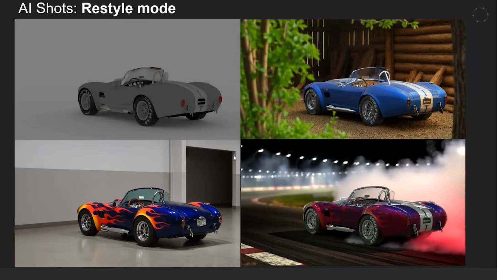Let's say I'm doing something slightly more product focused and I have half of it dialed in. I love my tires and the windshield and the interior on the top left, but I just can't nail that body paint. So the bottom 2 images, I've used a text prompt to create that body paint. And again, going back to image generation mixed with the power of KeyShot, I'm applying this to a metallic paint material, and I have a ton of control over it. And we'll see that in the live view.